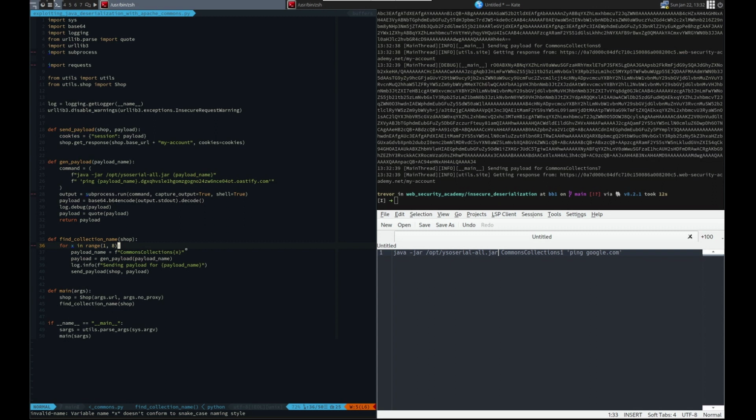Sweet. All right. Since we're not going to use that, I'm going to go like that. And then I'm going to copy this. Commons payload name will now be Commons Collections 2. We're going to generate the payload, send it, and then we're going to do log or shop.is solved. Oh, we need to move the command.